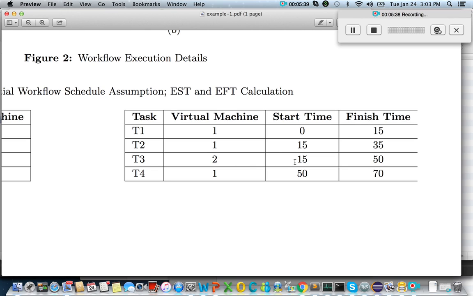And for T3, you could see that it starts from 15 minutes, and it will take up to 50 minutes. Why do we have an extra 5 minutes? Because we added the provisioning time. You could see we have added the provisioning time even for task T1, because that is when virtual machine 1 is being provisioned.